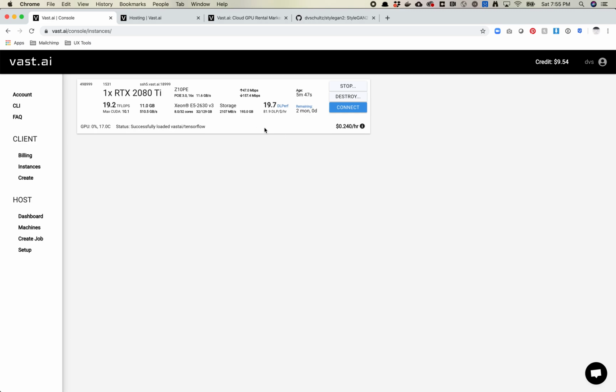But if you can get a really good machine here for 25 cents an hour, you can do a lot of good work with this, especially training. So I will generally mix Vast with Colab: do my training on Vast, download to Google Drive, and then connect that to Colab to actually do some training. So you have to figure out what the balance is going to be. But this is Vast. It's pretty helpful.